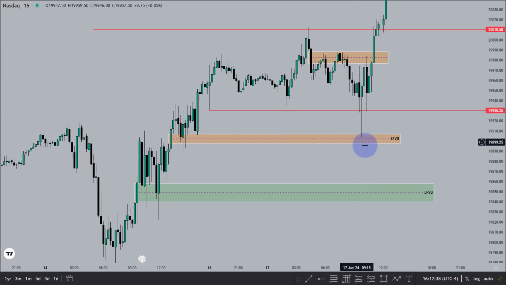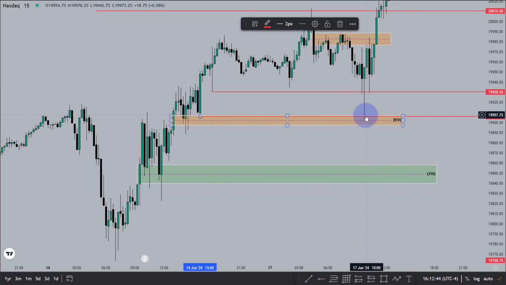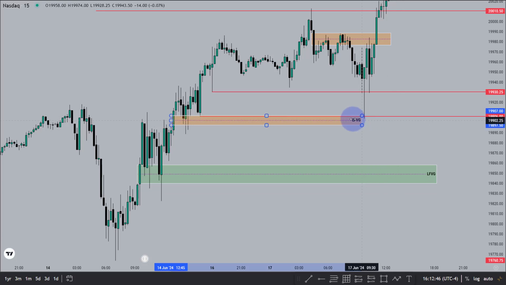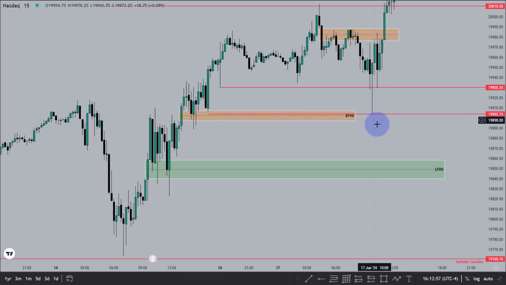When it reached this entry fair value gap, what happened over there? This low has been taken by that low. Okay, let me just put it over there. This low has been taken by that low with a shallow run. Why? What should you do? You should mark this low as your sell side liquidity because this is called obvious liquidity. Either way, if you just mark this low, then this low and that low will be the sell side liquidity as well, relatively equal lows. Either way, you have the sell side liquidity.